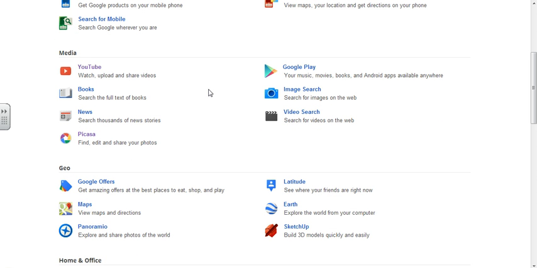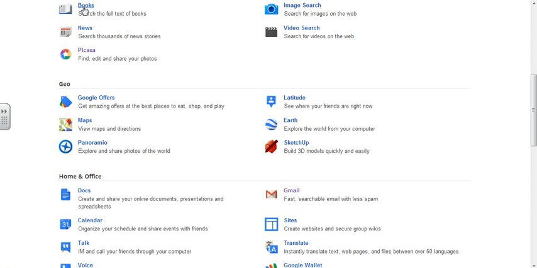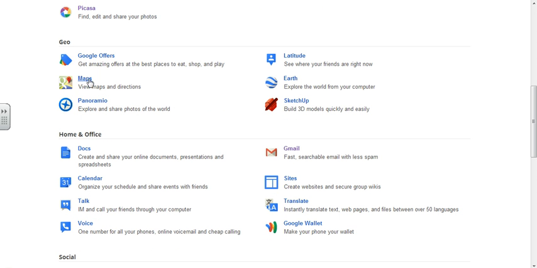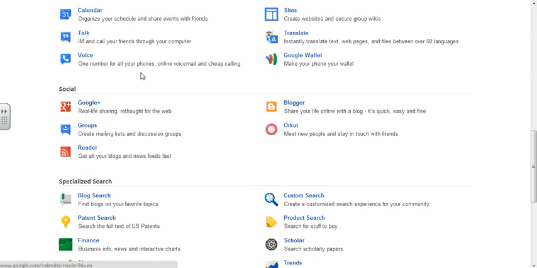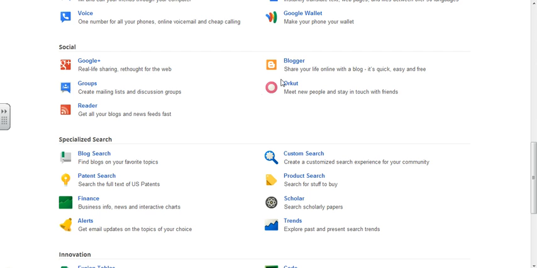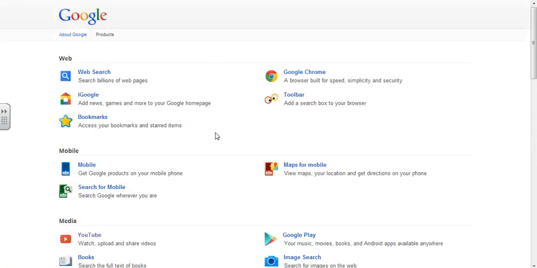You can see that YouTube is part of Google. Google Play, it's kind of like iTunes. Picasa, okay? There are Google Books, things that do with Google Maps, Google Earth. You have Latitude. I use Latitude on my cell phone all the time. Your home office things, you have like Documents and Translate, Gmail, Sites. These are all things that you've probably seen or done before. Calendar, okay, social things that Google has. You guys have probably heard about blogs before, okay, the Blogger. But these are all different products that Google has that you can use as tools.